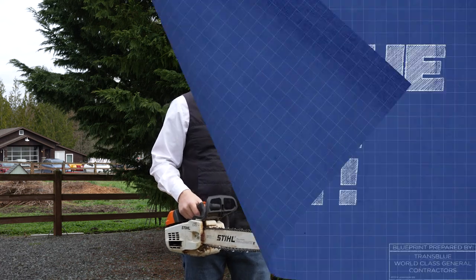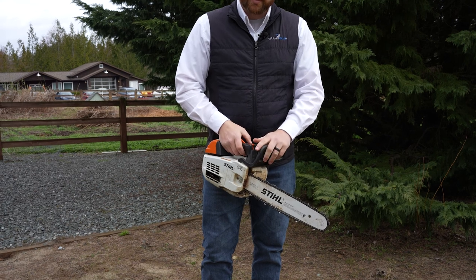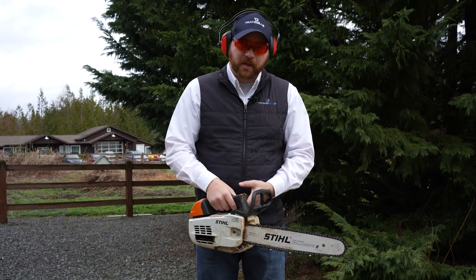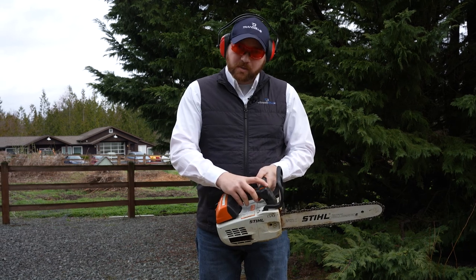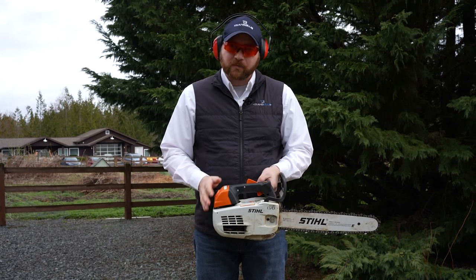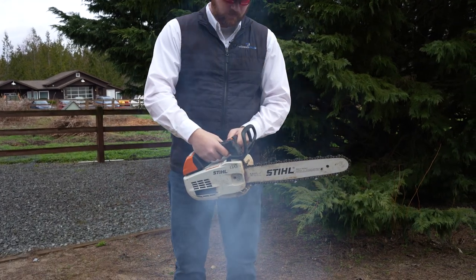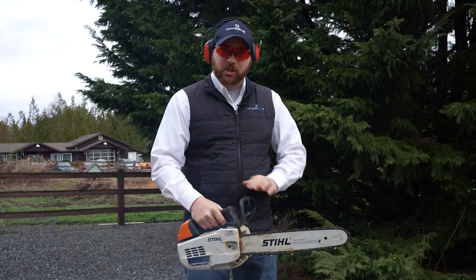That's the basic overview. Now let's get it fired up. First, take your sleeve off. Put your safety to the lock position so the chain can't move — you don't want any accidental fingers getting caught in that chain. Make sure you're in the start position. Some chainsaws have a primer to get a little extra fuel when starting; this one does not. As you can see when I hit the gas, because it's in the locked position, the chain will not move.